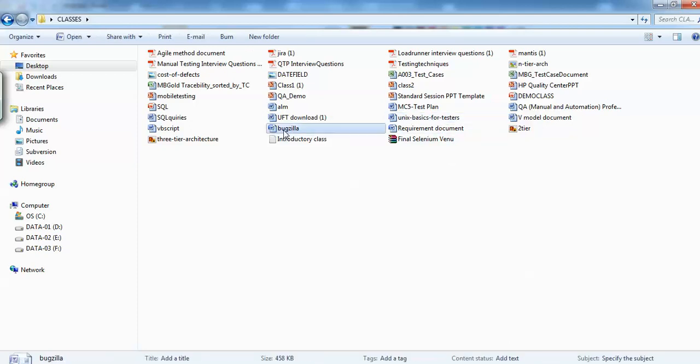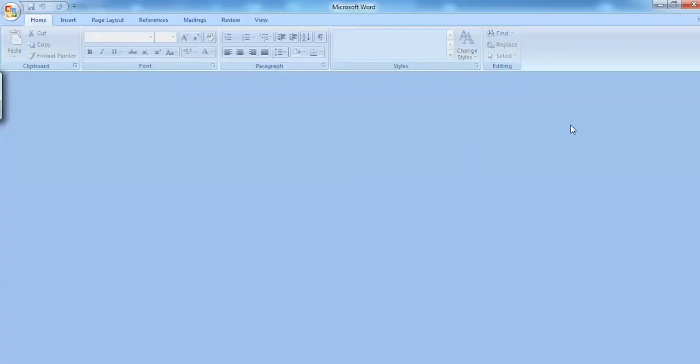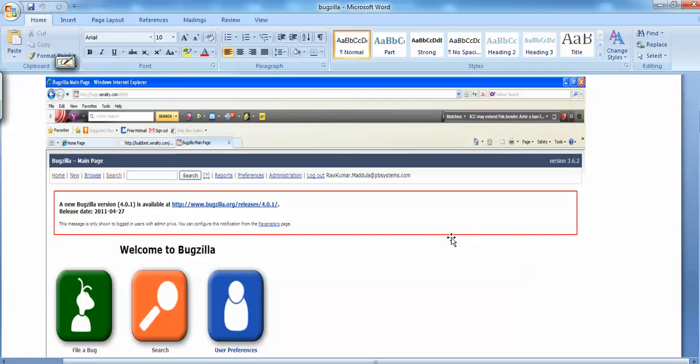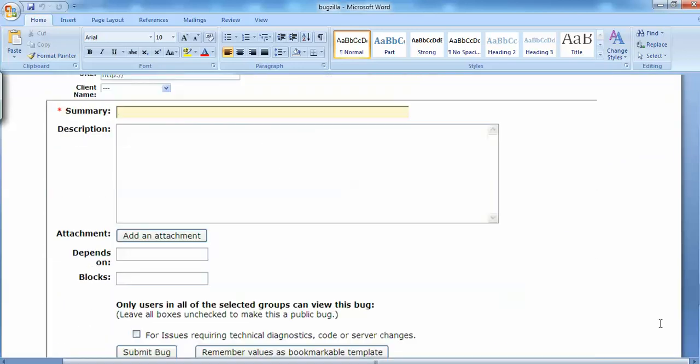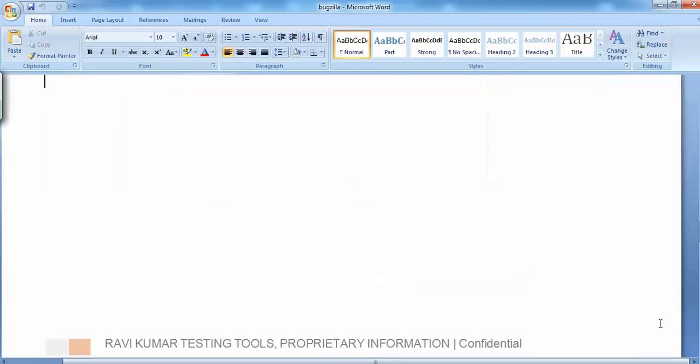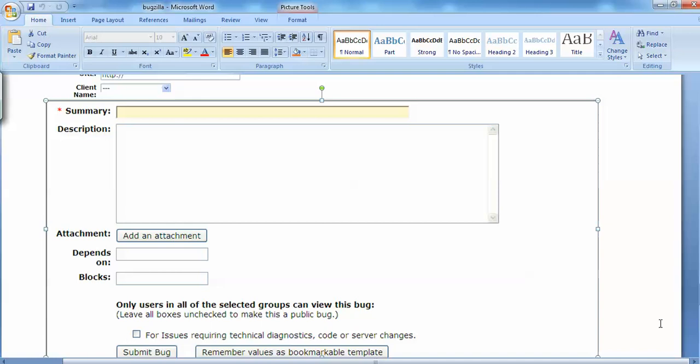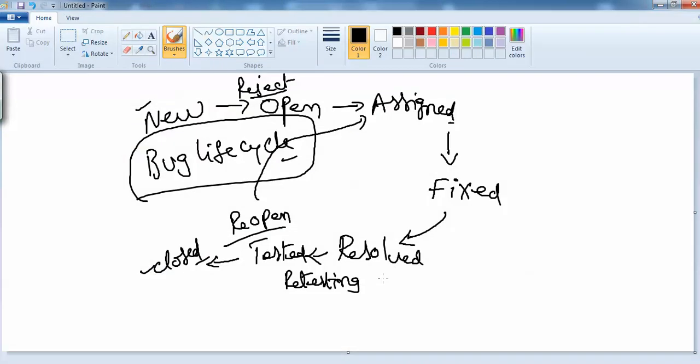Yeah, Bugzilla. Let me open these Bugzilla screenshots. All these are server based tools. I don't have any access, but I will show you. Once you open Bugzilla, you can file a bug. Once you report a bug, it will sit in the list, and you can attach, as I told you, the format: the summary, description, attachments, everything, and you can submit the bug to the developers. They have the option to change the status. Once they make any changes or add any comments, immediately you will get a reporting mail also.